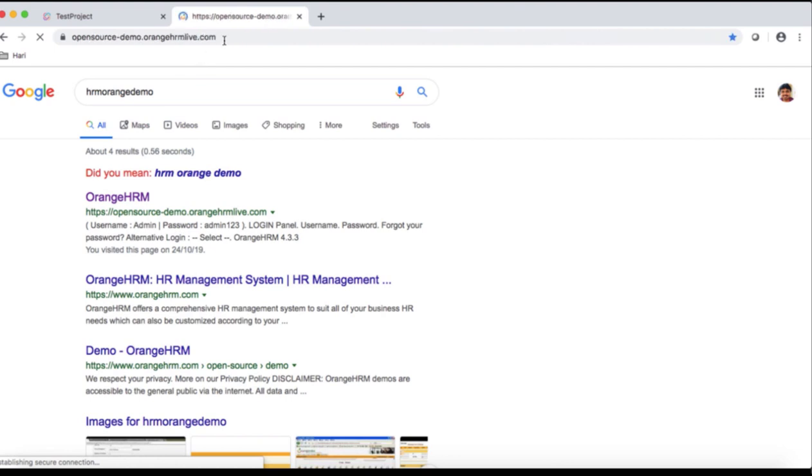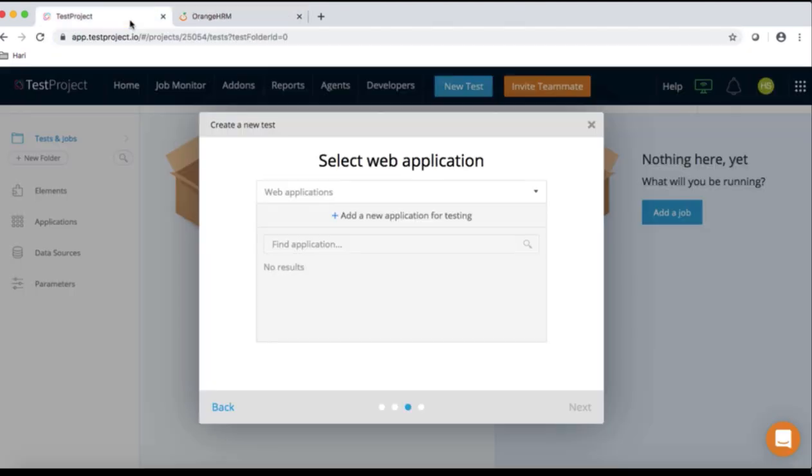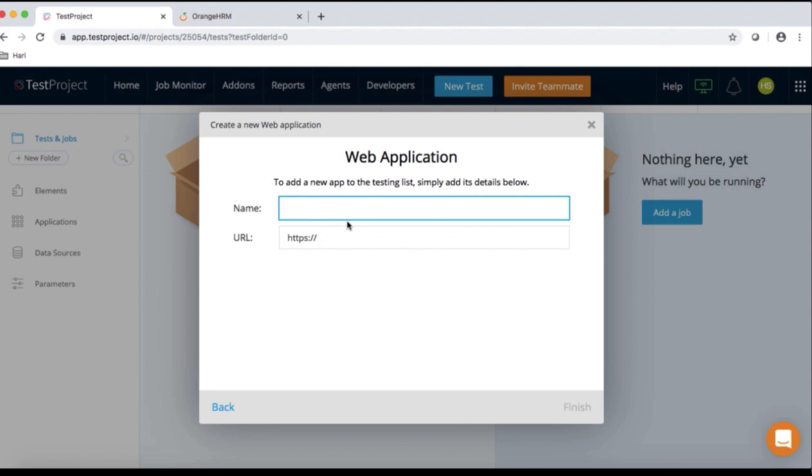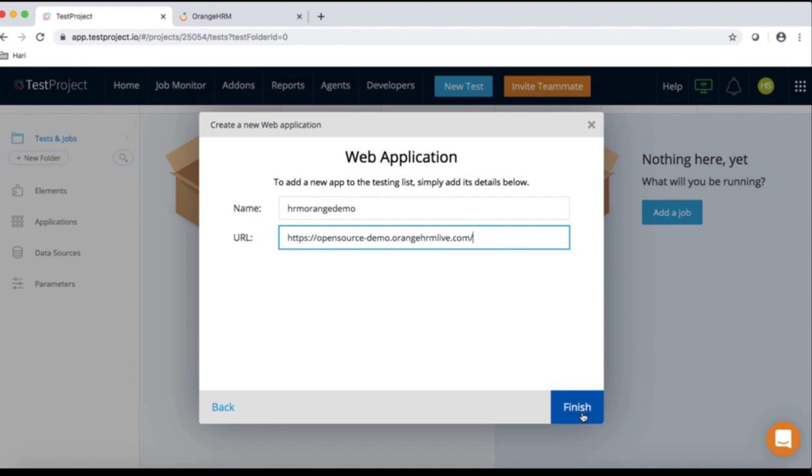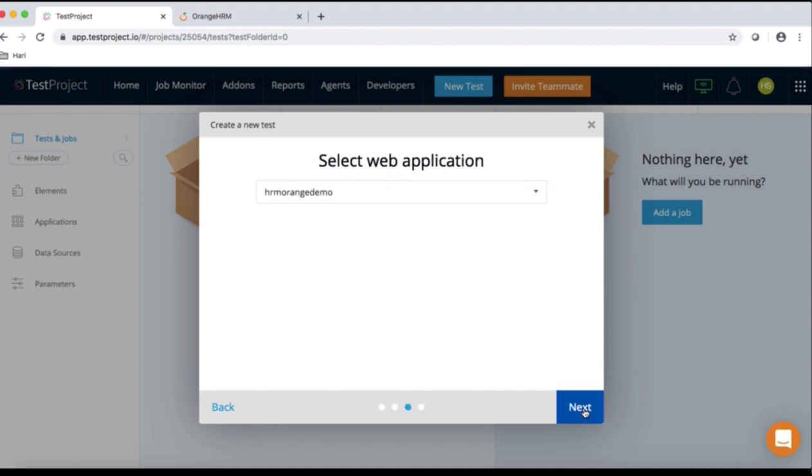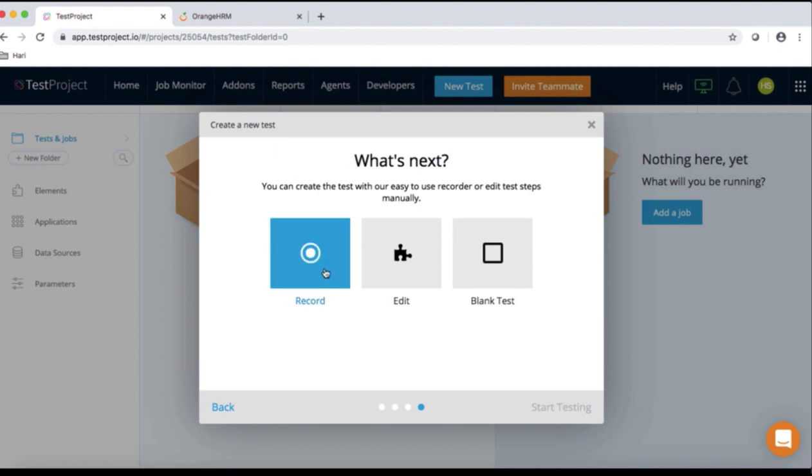Just choose that URL, go here and add a new application for testing, give it the name HRM orange demo, paste the URL here, finish, click next. So I'm going to use recording and start testing.